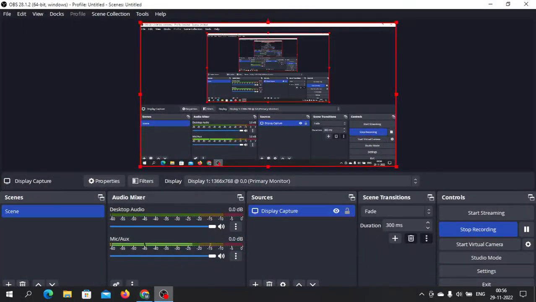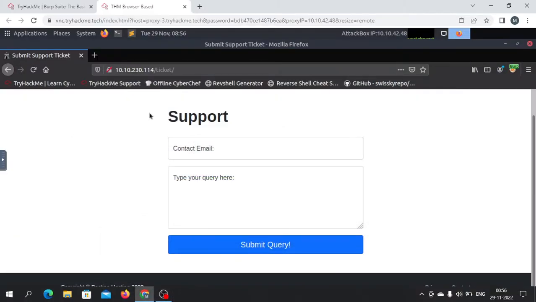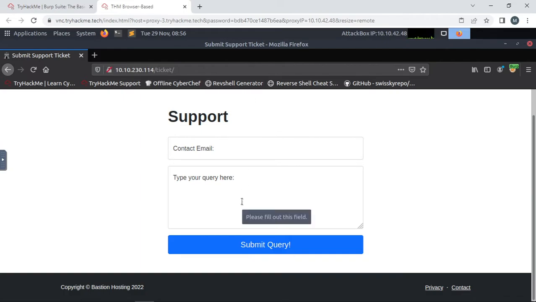Likewise, we can use Intruder also, by giving a list of payloads and identifying issues, like a fuzzing methodology.